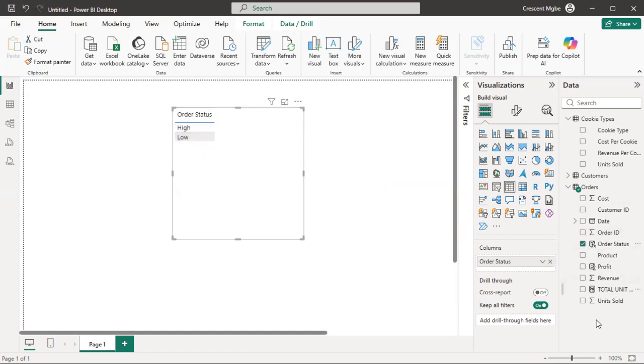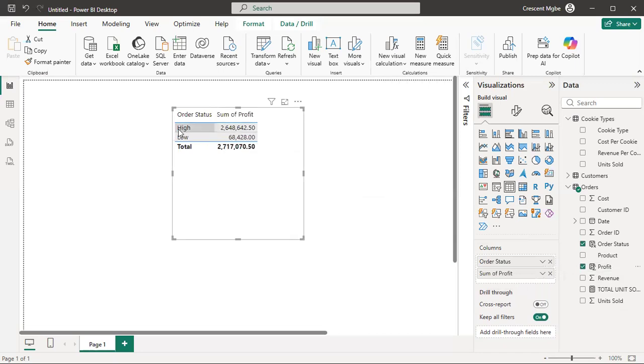Now you want to know how many orders, sorry, you want to know how many what? How many profits. So you just put profits here. Is it correct? Okay, good. You can see total number of high and total number of low. You can see that already here. Or what's your question again?